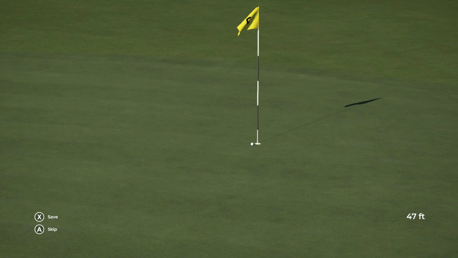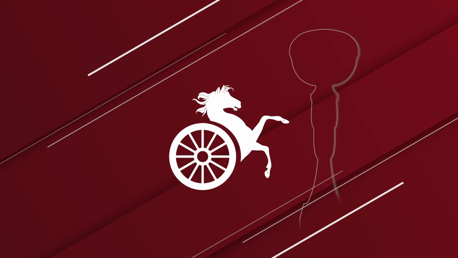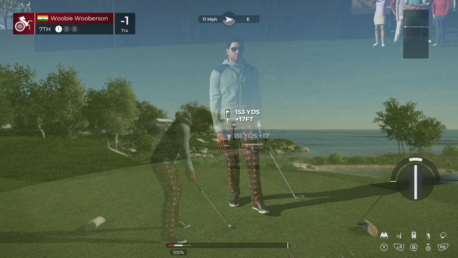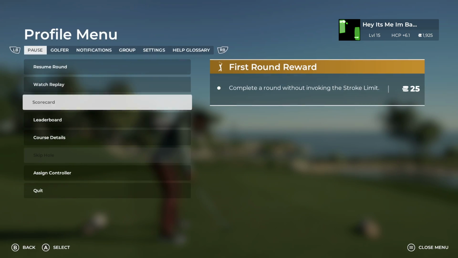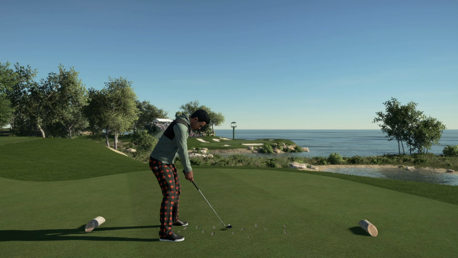Look at that! You can't change your celebrations and stuff. I don't remember if you could in the old games. I thought you could, but anyways. If you exit around, by the way, it does save your spot, which is cool.